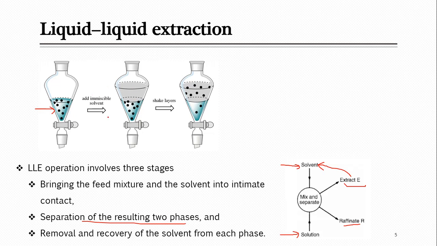here one step is missing. You will bring them in contact, you will shake them, you will mix them, and then you give them some settling time. When you give them some settling time, they will settle down into two separate phases. As you can see here, one is called the raffinate and the other is called the extract. The lighter one with low density is the extract, and the heavier one with high density is the raffinate, which will be present at the bottom here.